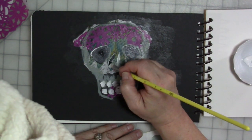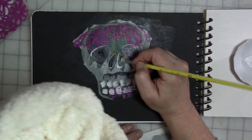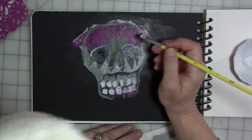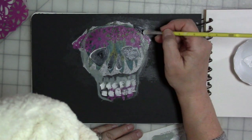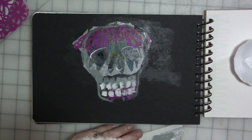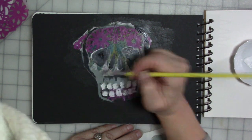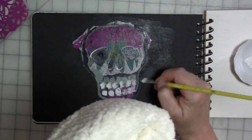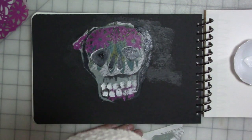So I know the nostrils and the eye sockets would be dark. So we're adding the black in there. All the paint's pretty wet, so although I'm not getting very blendy with it, it is blending with the wet paint, which is fine. And remember, this is acrylic paint, so if you get some paint in the wrong spot, it's all about layers. I am going to use the black paint to sort of define the edge of the skull.